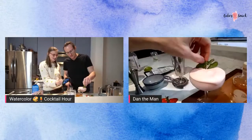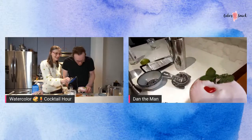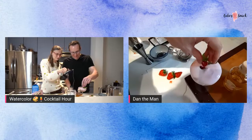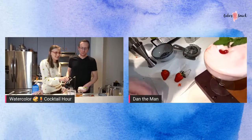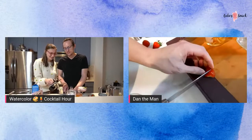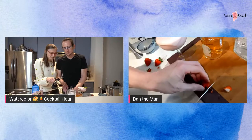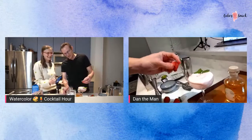Oh, my gosh. All right, so now to decorate it, we're going to take a nice little one of these. Volta got these guys. Oh, it's sinking. We'll stack them on top of each other. Well, now they're just a nice surprise. Okay. All right, just decorate it with a strawberry. Show people how to make a strawberry heart. I don't like the strawberry hearts, but I will try it. It looks silly. So you're supposed to cut off a little V at the top, and then boom, you got a little heart. You can round it and stuff. So yeah, there's a heart. As this poor thing falls over.